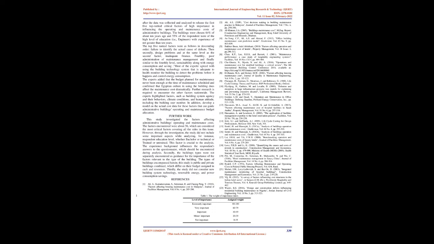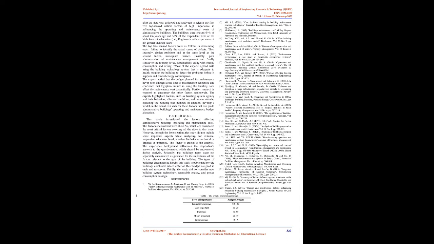The range is between 50 to 80%. The most critical factor is failure to identify the true cause of the defect. This factor is under the building characteristics factor, which is a component of the technical factor. Table 3 shows the top-ranked critical factors and their mean of importance that affect Egypt's administrative buildings' operating and maintenance costs. These factors are failure to identify the actual cause of defects, design problems, inadequate finance, poor maintenance management administration, and sustainability and energy consumption and saving.